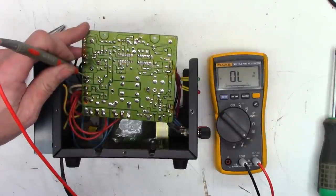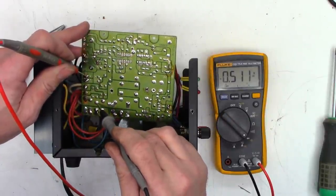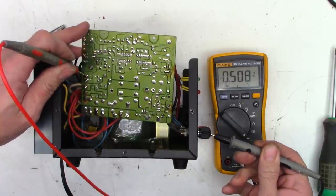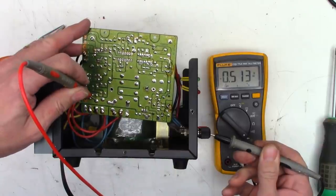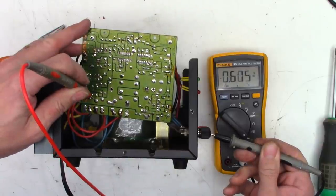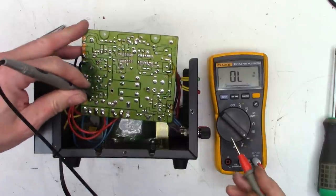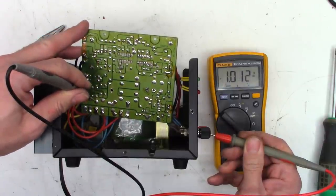All right, so we'll do a quick check to verify the integrity is correct. So base to collector, I see 0.491, and base to emitter, I see 0.508. So collector to emitter, I see charging perfectly fine. Let's reverse the leads. And once again, I see charging perfectly fine.